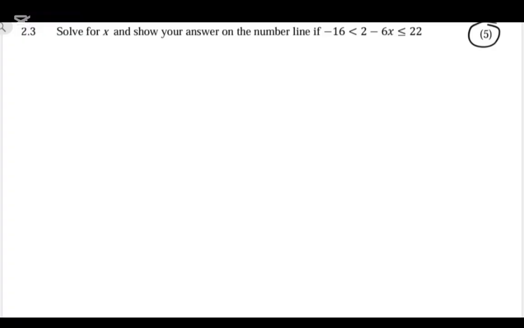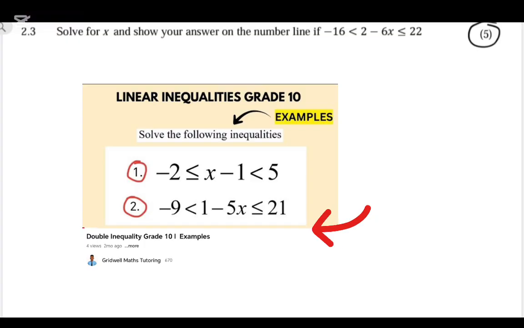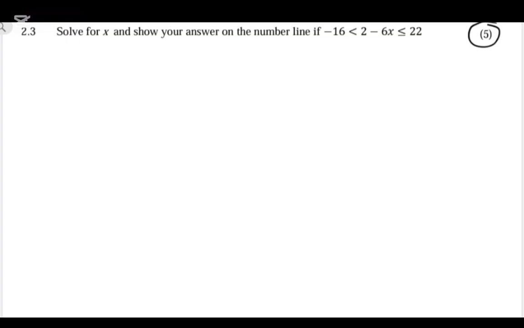When we're solving this, you need to be a little bit strategic, or you need to know a few basics. If you don't know how to deal with inequalities, please check out these videos. It's going to help you understand what we're going to do here. We're going to isolate everything that is inside here and leave x alone. Everything that is between negative 16 and 22, we're going to take to the other side.